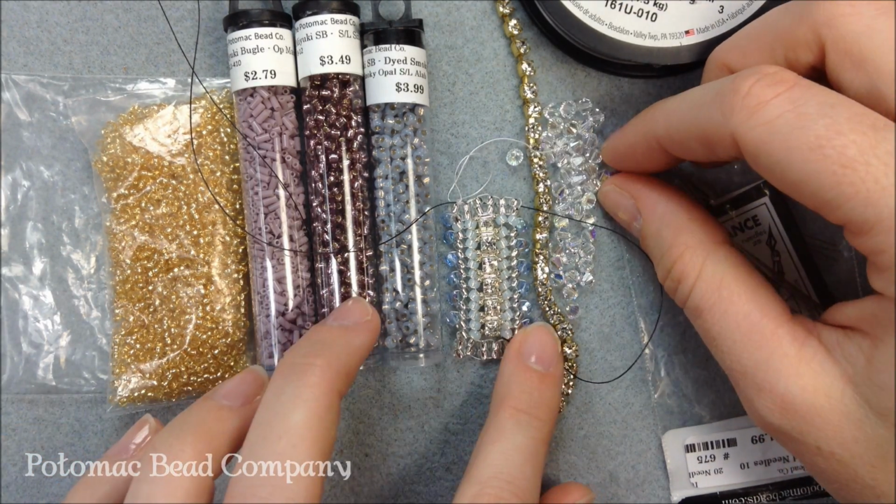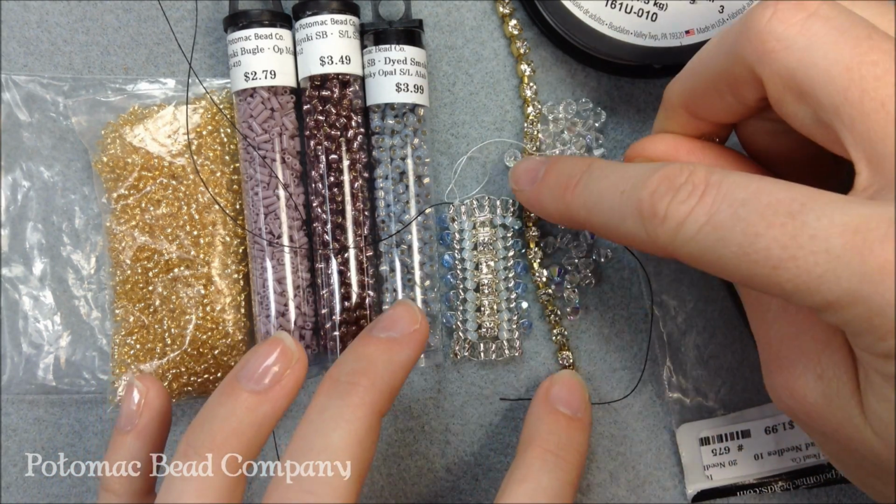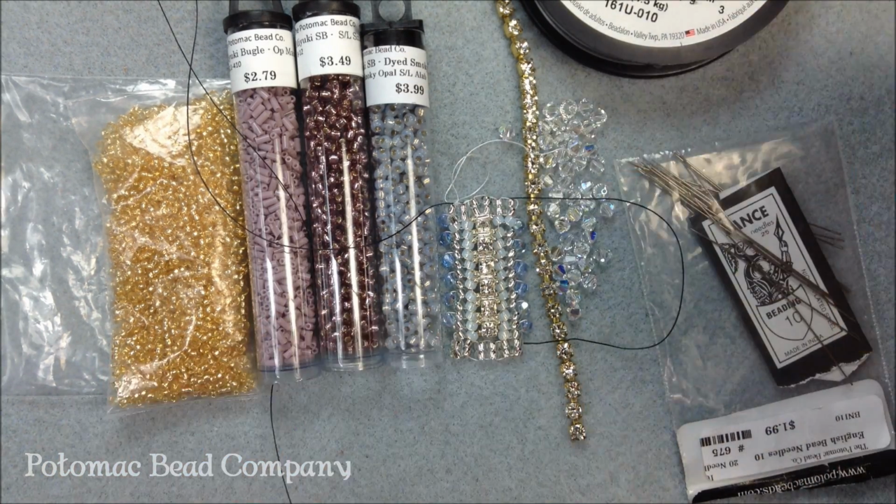And then instead of using check glass on the sides, I'm going to pick up and add some bling to match my blingy cup chain. So I'm using some Swarovski crystals on the sides of my bracelets.